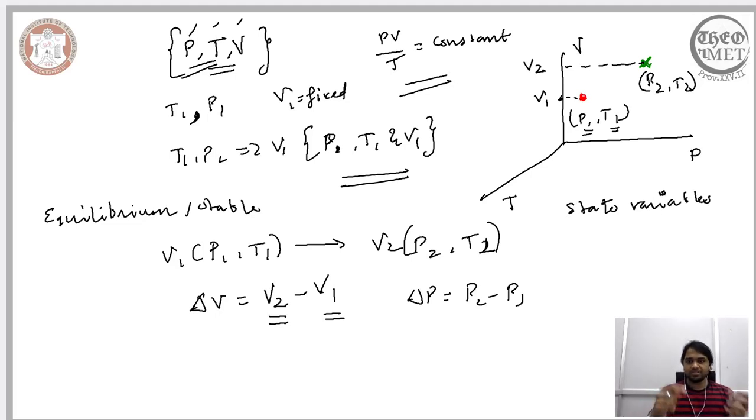Now what we have seen is that there are certain variables that help us fix the state of the system, and when you change them, the state of the system changes. When you want to compare these variables in two systems, you have your green system and your red system, all you need to do is subtract or consider the difference between these variables in the corresponding systems, and you are able to quantify this change in the variables. And because of this behavior, we refer to them as the state variables.